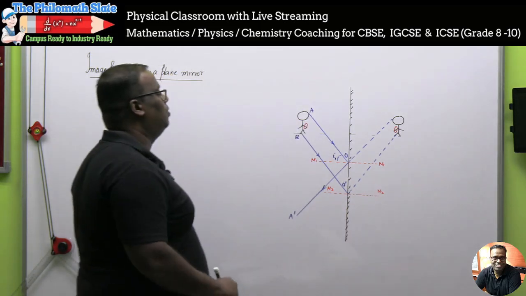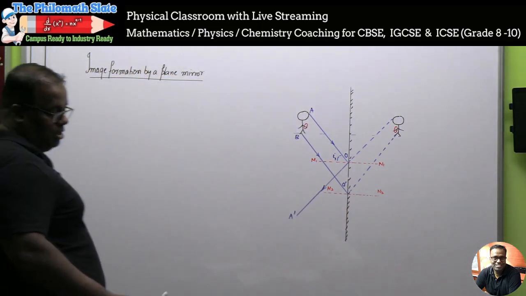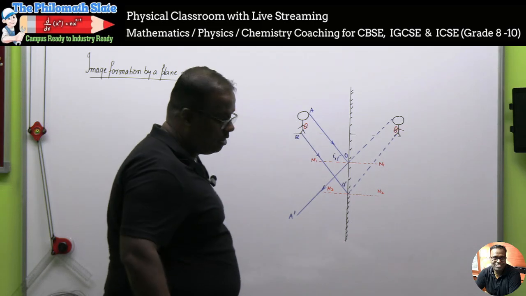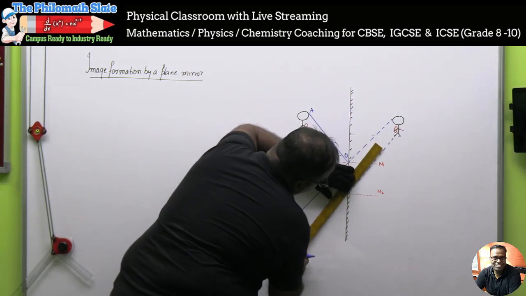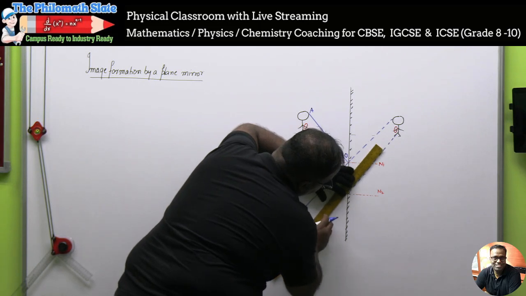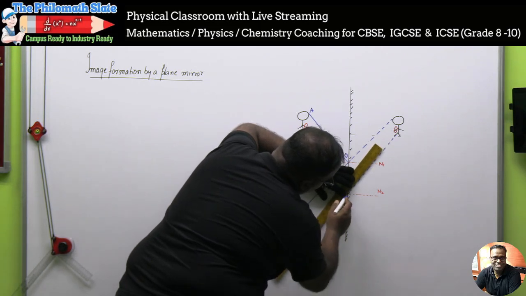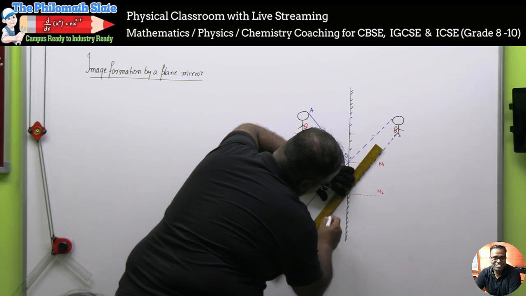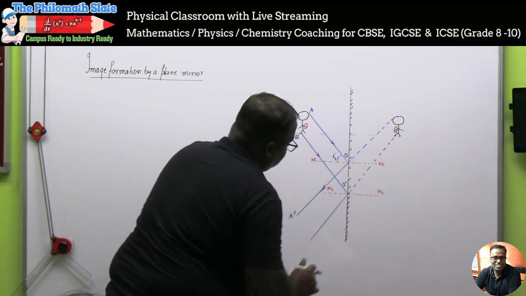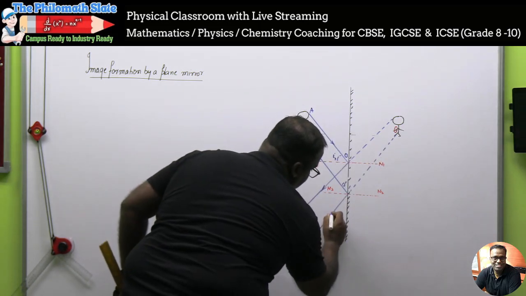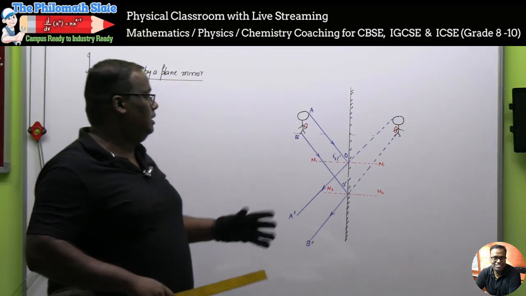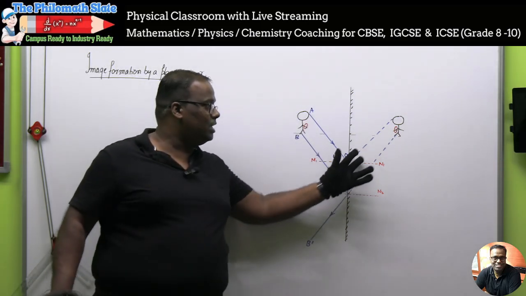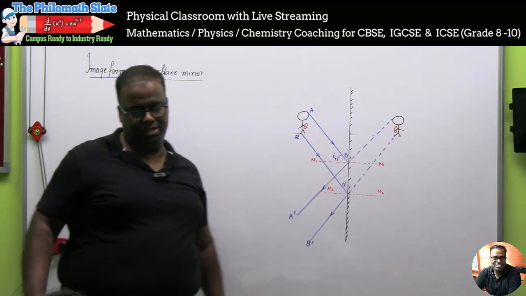ठीक है, दो नॉर्मल हो गए, दो पॉइंट ऑफ इंसिडेंस हो गए. So angle of incidence should again be equal to angle of reflection. So I will get my next angle of reflection like this. Don't concentrate on the dotted lines now. That we will concentrate on later. This is B dash. These rays, when they were extended on dotted, they went and met this side.